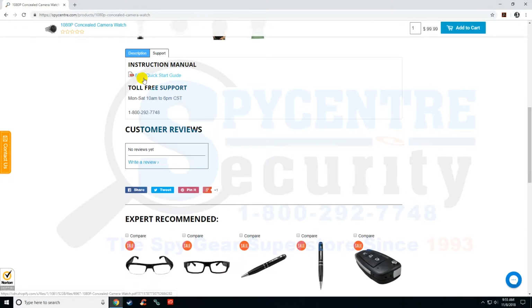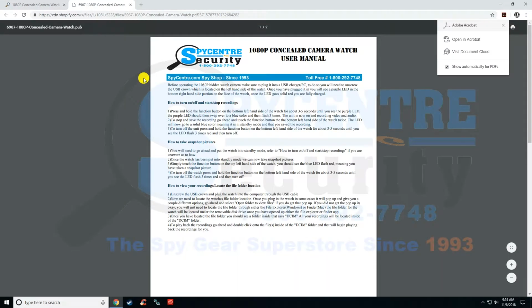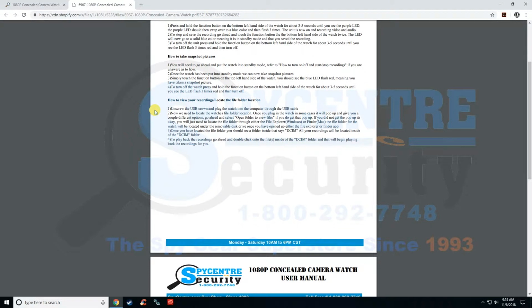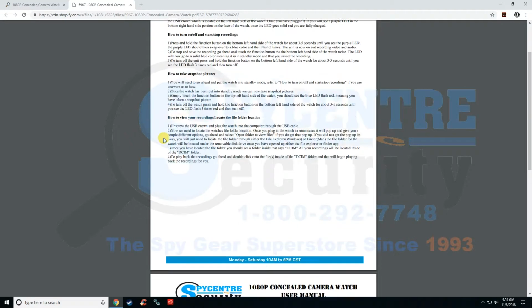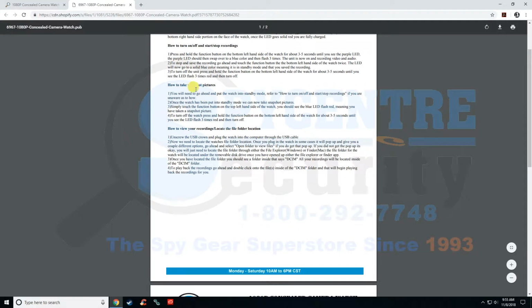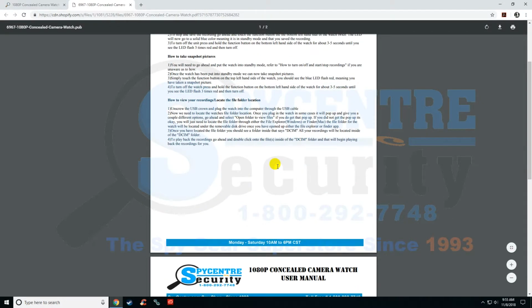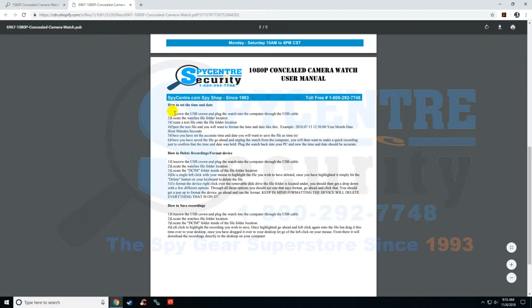What we do is we actually handwrite all of our own manuals. There is a manual that comes in the box, right? But the text is very small, it's not legible, and it's not as easy to understand. So we go through everything: how to turn on and off, stop recordings, take pictures, everything's in here. What we're interested in right now is how to set the time and date.